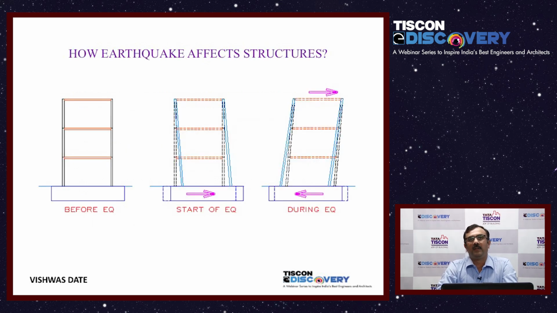How exactly does earthquake affect the structures? If you can see on the screen, there are three images. The first image is showing a stationary structure which is standing on the ground. When the movement of earthquake occurs, the foundations of this structure shift. When they are shifting, the upper structure is actually trying to stand still because it is not yet experiencing the earthquake. When the structure reaches the earthquake stage, the upper structure also starts moving, but by that time the foundation has started moving back because it wants to come to its original state.